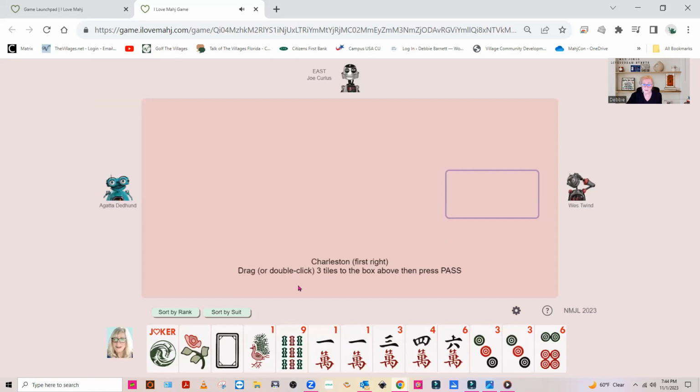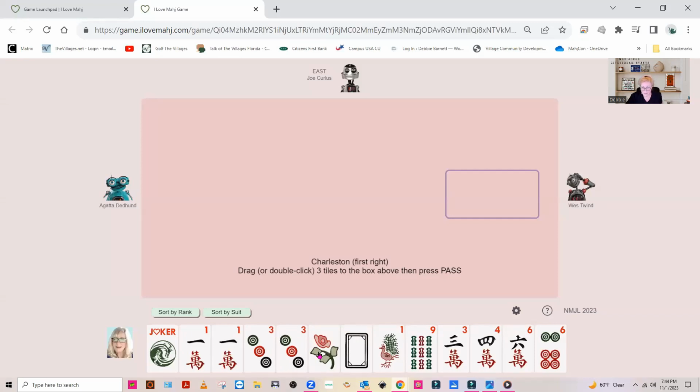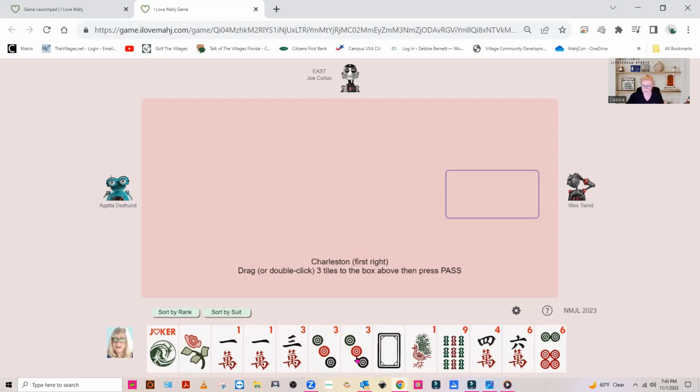First Charleston. Oh, I have 1 joker, and now we will start working from our pairs, which are the 1s and 3s. And with that, of course, I think of 1 3 5 mixed suit, line 3 of 1 3 5 7 9. I also think of 1 3 crack 3 dot 5 dot for pung kong. I would also keep my run stuff intact. Anything within 1 2 3 4, I would probably keep that as well. Funny, I sometimes still think of 2022 hands come in my head. Yeah, I would do that.